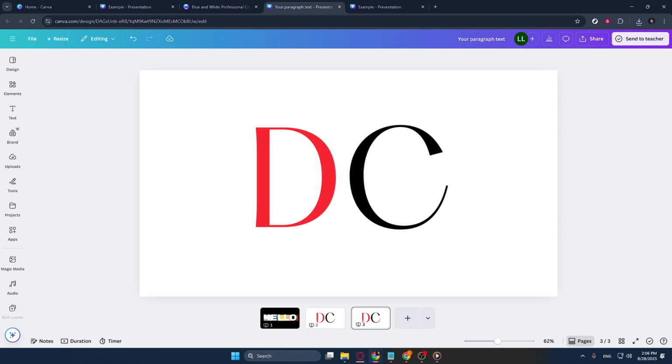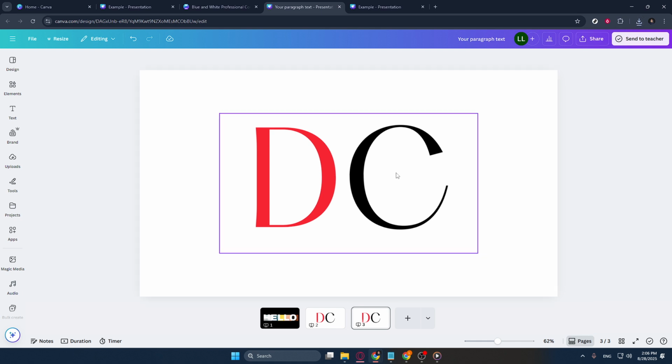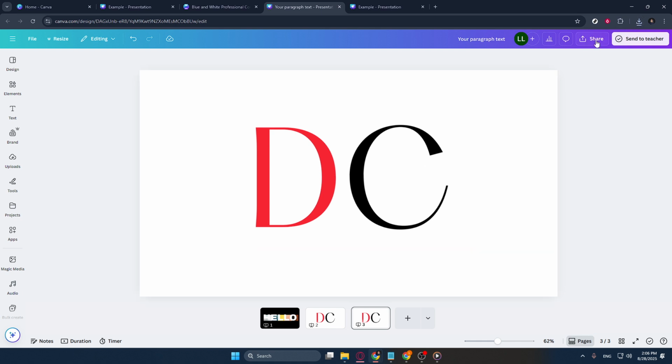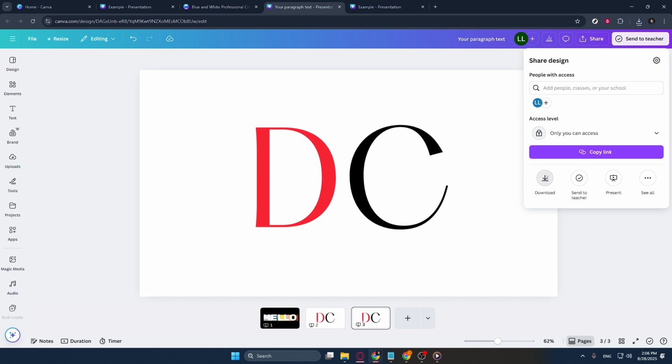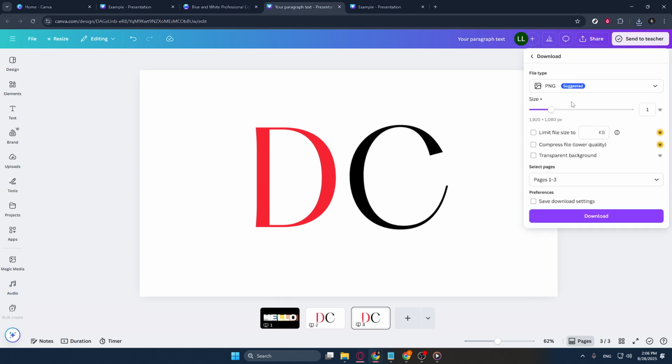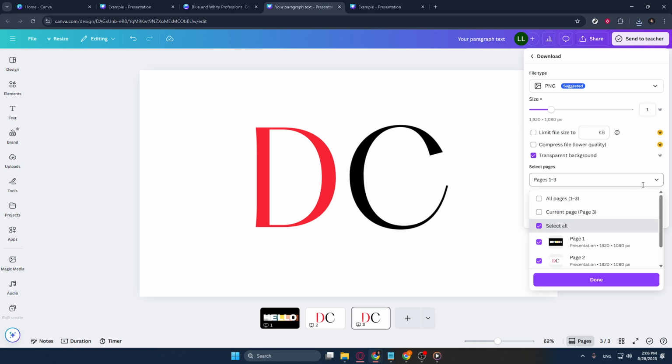Let's start by ensuring you're in your Canva project. Once you're in the platform, the first thing you'll want to do is download your logo. This includes checking the transparent background option, which is crucial for allowing design flexibility later on. For our example, we'll be working with the letters DC as our logo. When downloading, make sure the file is of high quality, as this will affect the clarity of your design. Once downloaded, you'll need to upload the logo back into your Canva document to begin tweaking its features.